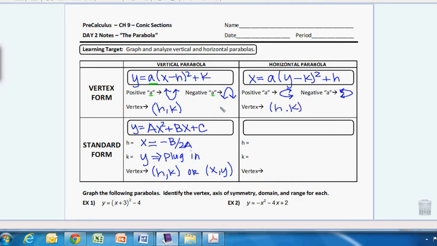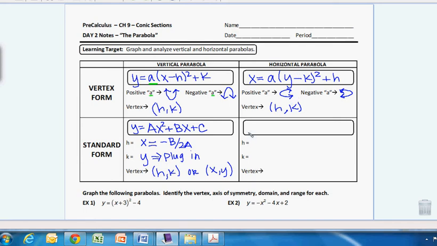But when we were looking at this vertex form, anytime we looked at our h value, it was always the opposite of whatever's in the quantity with that x. And then our k value was the same. So over here it's switching a little bit, where our h value will be exactly the same, but our k value will be opposite. It's as if we were taking this quantity, setting it equal to 0, and once we do that, we'd move k over so it would become positive. So it's the opposite of what's in there.